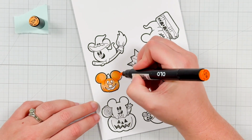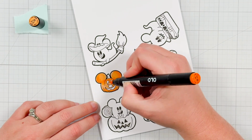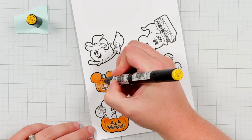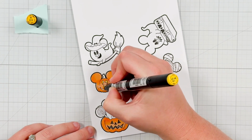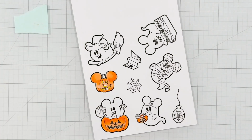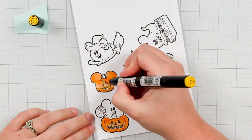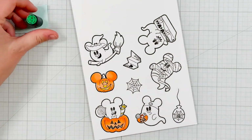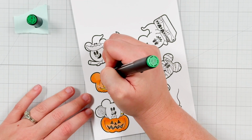I wanted those ears to have a little bit of a circular highlight, so I waited till the very end to color around the edges for those. I did use that same color combination for the other 2 pumpkin-like things on the card. For the yellow, I'm using Y2.3 and Y2.2. These are very close in shade. You probably could just use 2.2 to be honest.